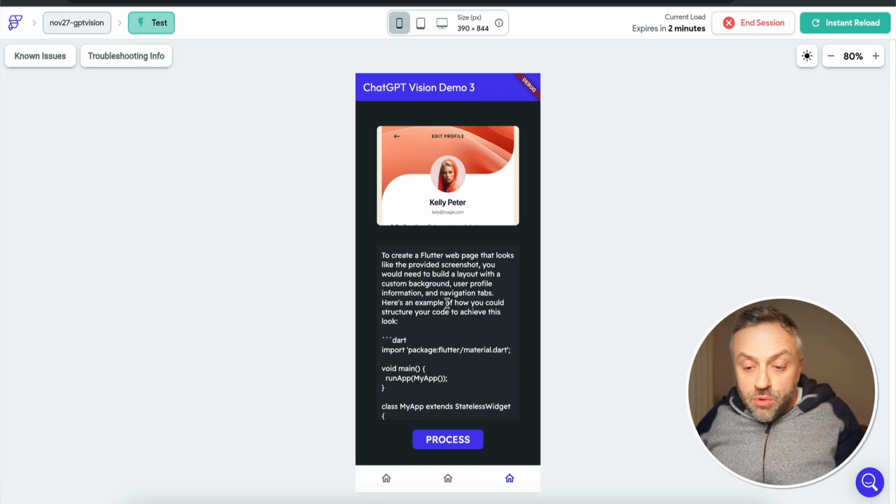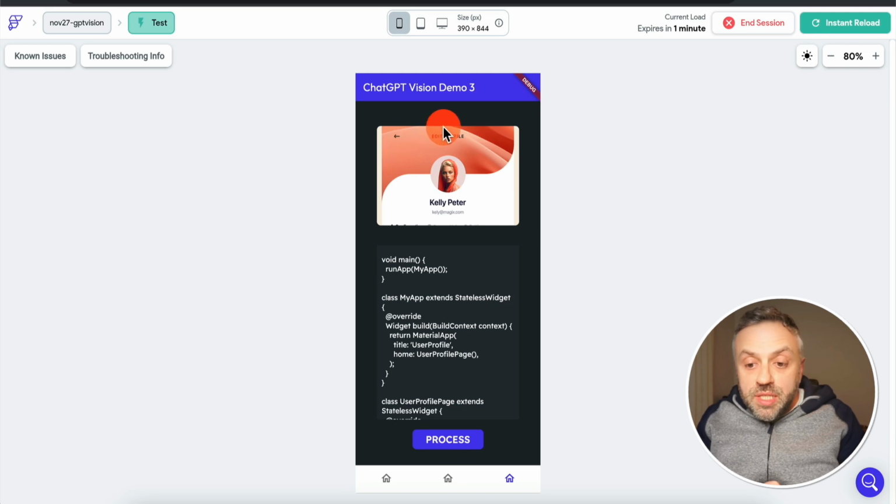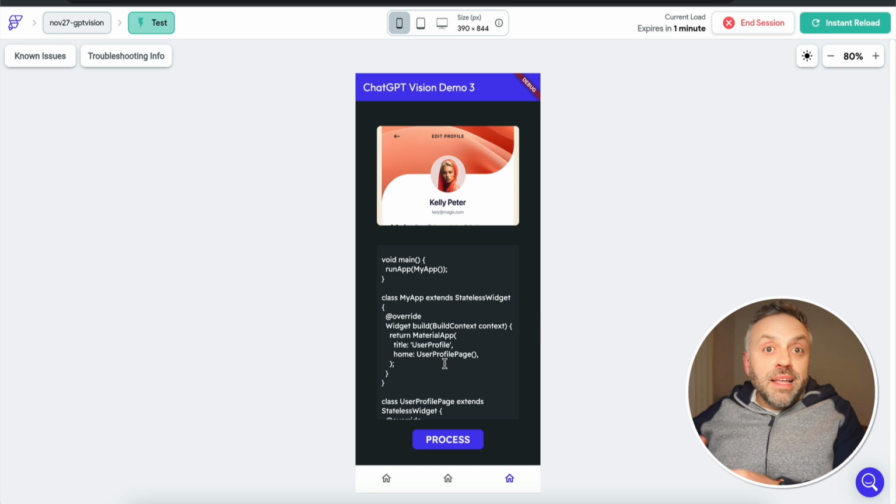So what it's really doing is it's generating itself. It's generating another part of the app. So it went ahead and generated Flutter code that we can copy and paste into custom widgets in our FlutterFlow app. And hopefully, when everything is said and done, we are going to have custom widgets that look something like this. And we're going to do just that at the end of the video.